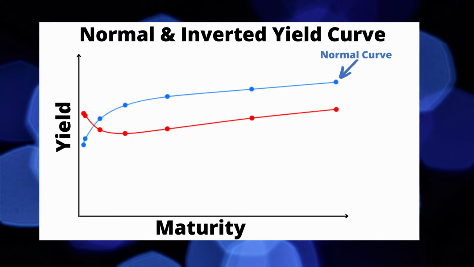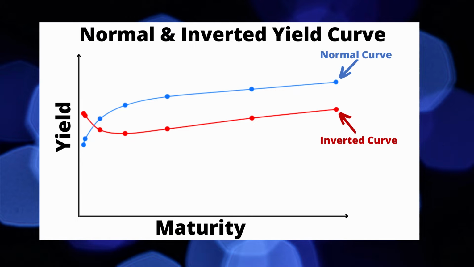It slopes upward and to the right, and the reason is, as you lend or borrow money for a longer period of time, we'd expect there to be a higher interest rate attached to that. If you're going to give money to a friend and it was for 1 month, you would demand one rate of return. If they came back and said, we'd like to borrow this money for 5 years, I would hope that you're going to ask for a higher interest rate. It's a longer period of time.